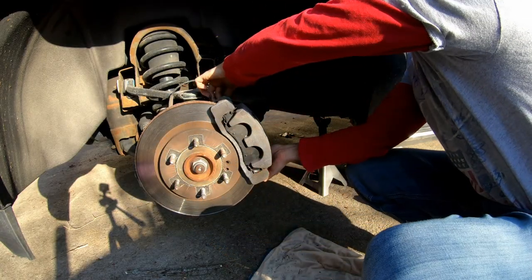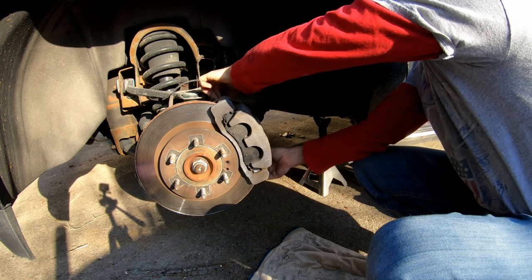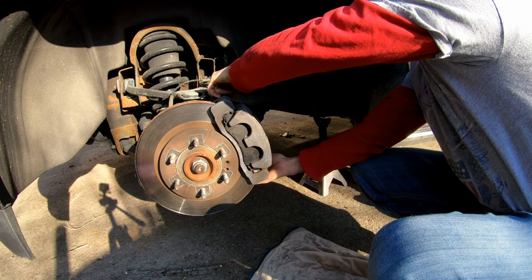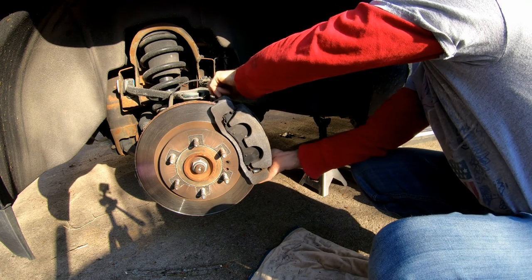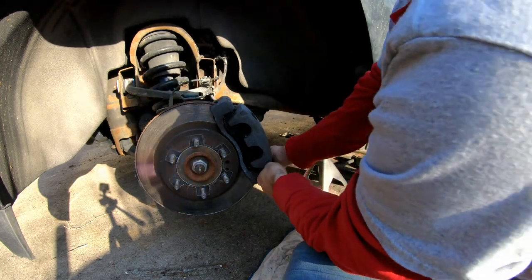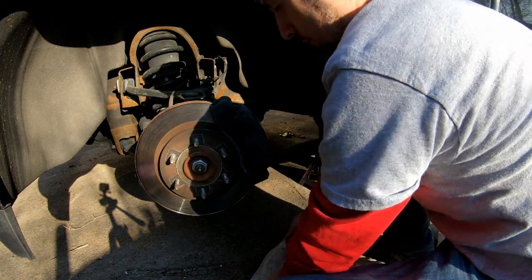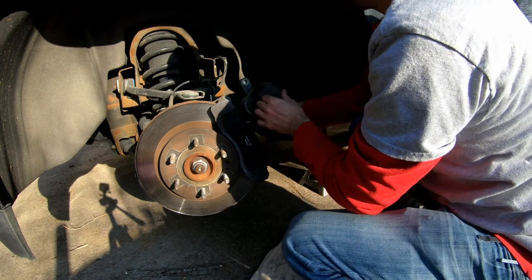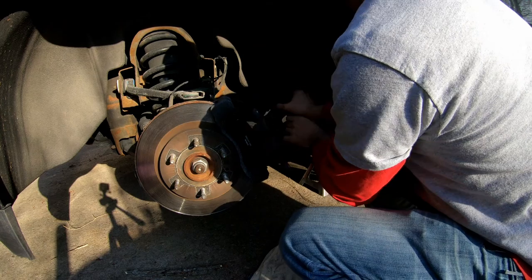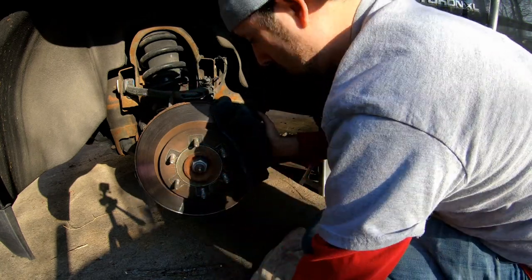So I'm just loosening these 2 back bolts again. You don't really get to see how easy this is. Pop that bad boy off. Then we're taking the kink out of that hose. Snap it right back on. Boom.